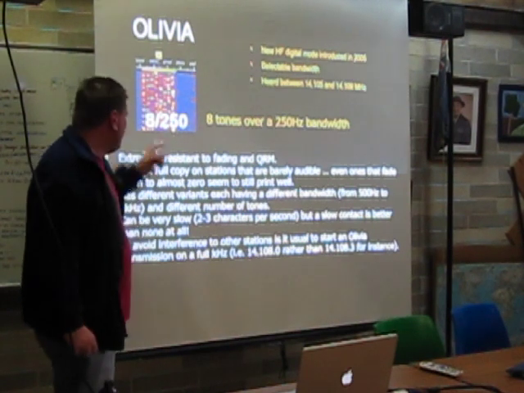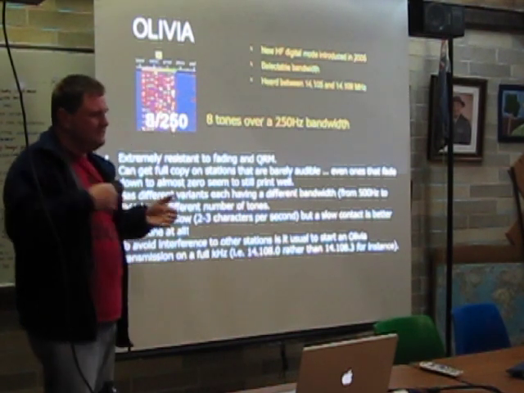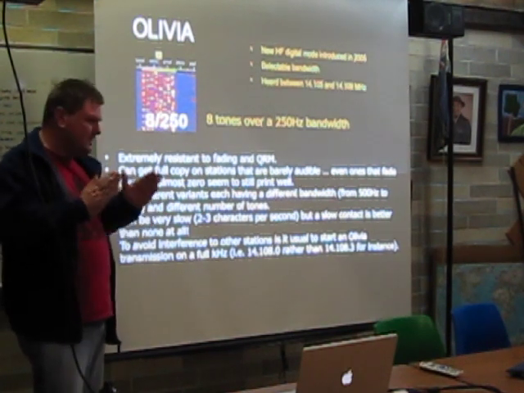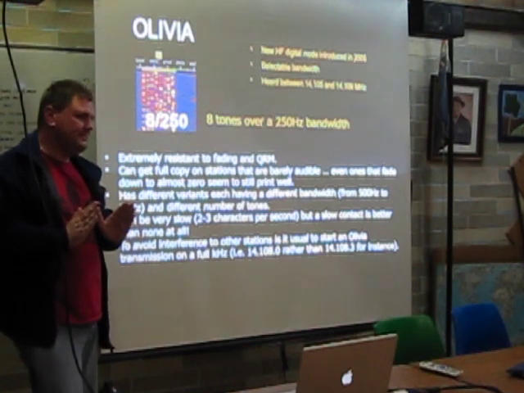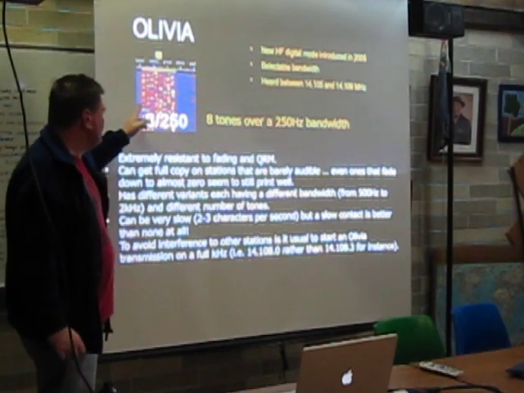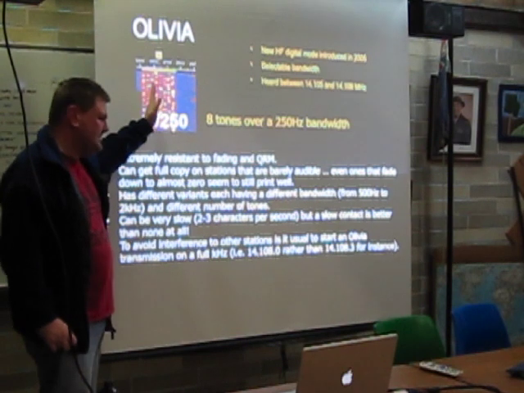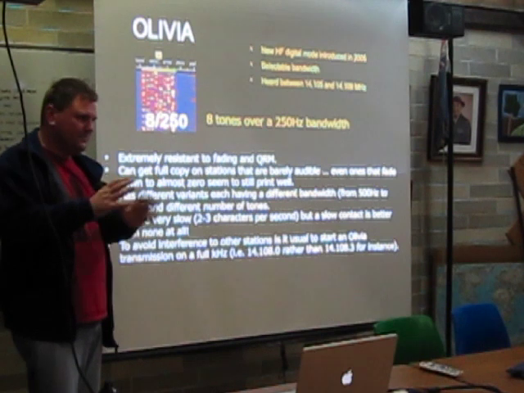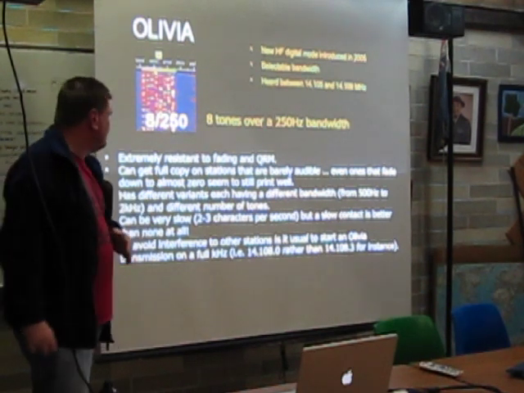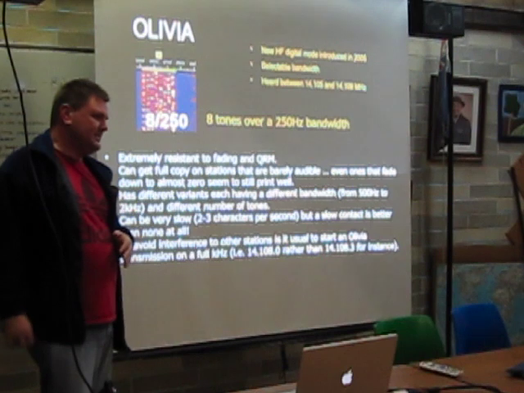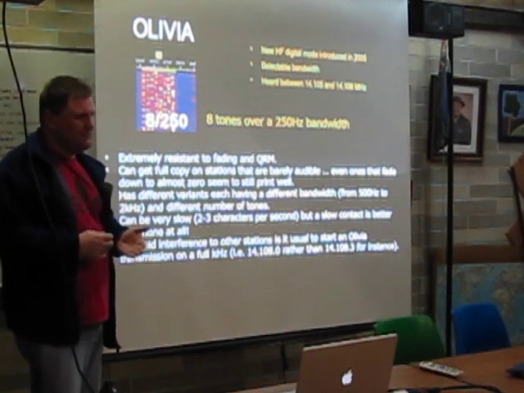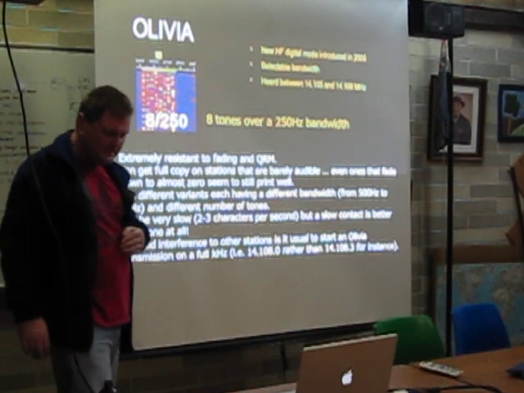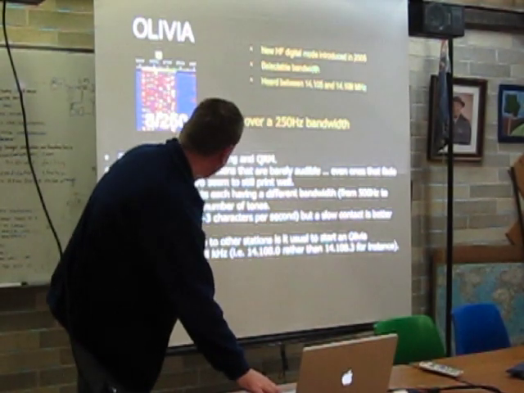The other disadvantage of Olivia, or in fact multi-frequency shift code signals in general, is that you need to be fairly accurate in tuning into them. So Olivia is not too bad because they actually space the tones fairly widely, and so you've got a bit of tolerance. Plus the software can often detect when the signal drifts a bit, but you still need to be fairly accurate with your tuning. And so that's a general problem with MFSK modes. And there is a new mode actually which addresses some of that.